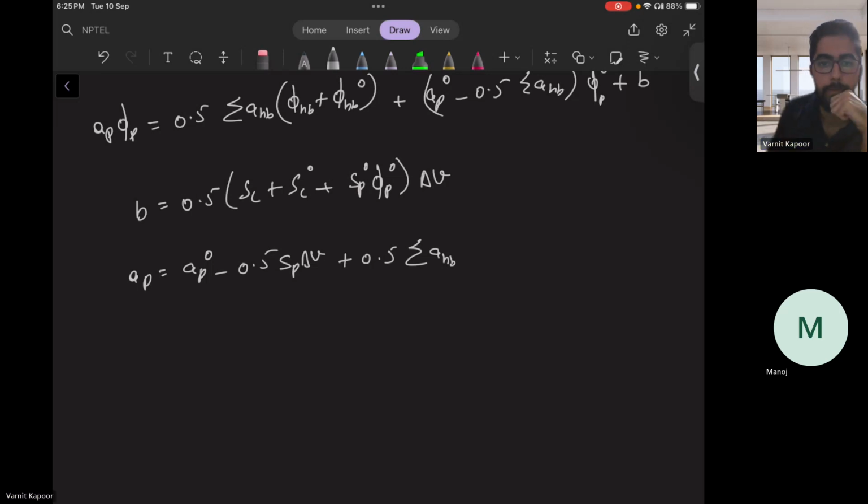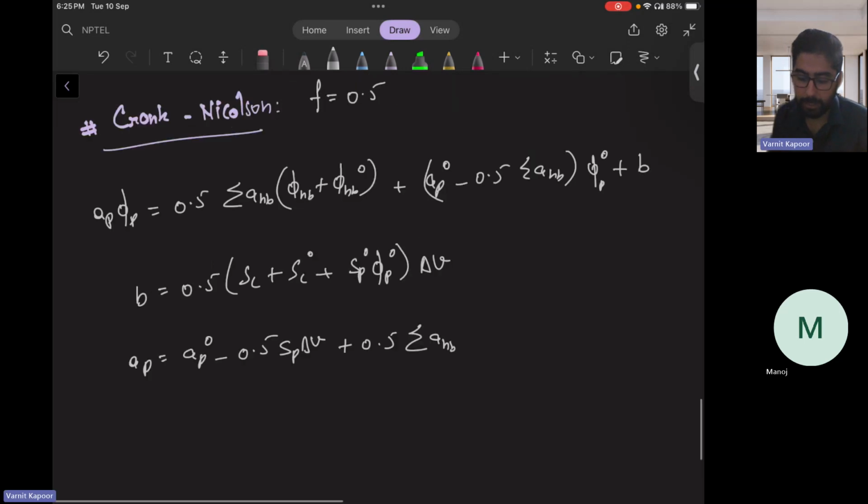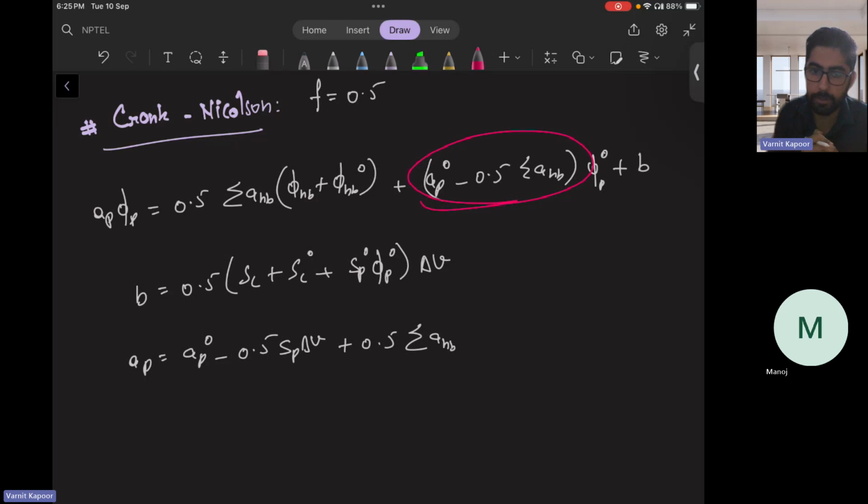All right. Now, there is a need to solve the system of linear equations. Again, the right hand side is not known completely. Algebraic equations need to be solved at every delta t. Then if you see here, this coefficient cannot be negative again. We have seen this. It should always be positive. aP naught should be greater than or equal to 0.5 times the summation. Okay. Then this scheme is second order accurate in time.